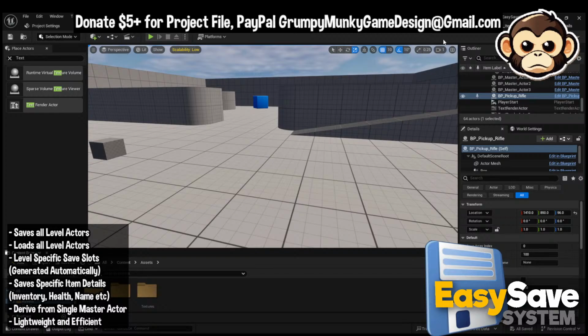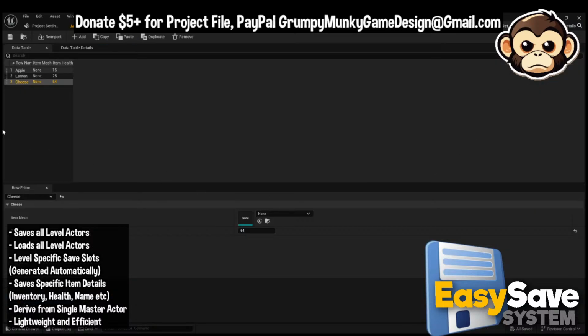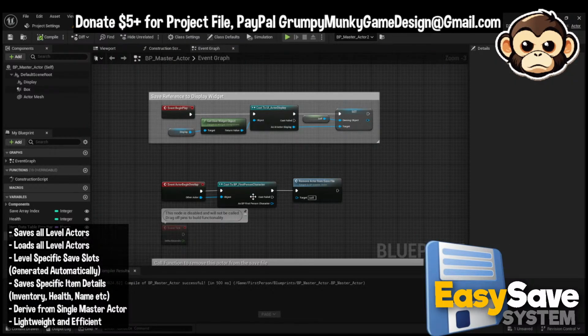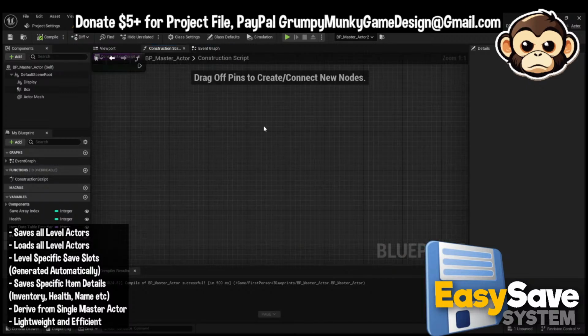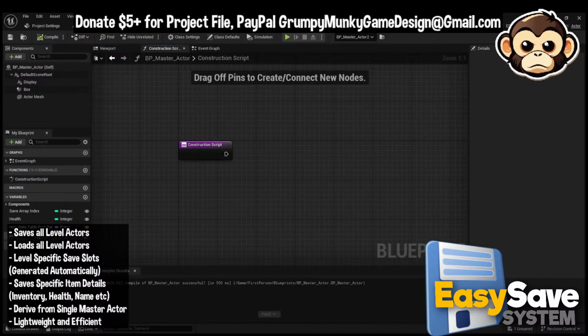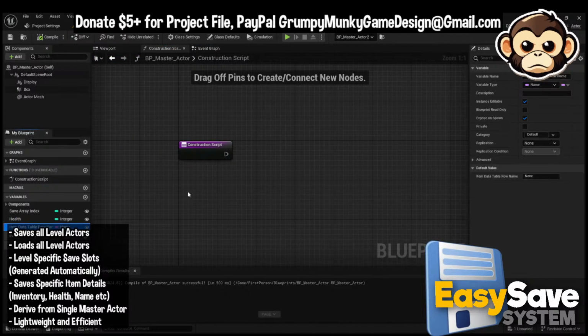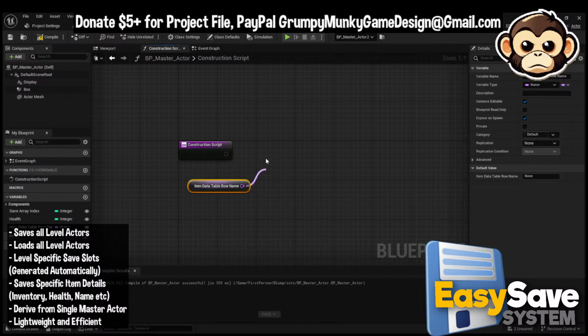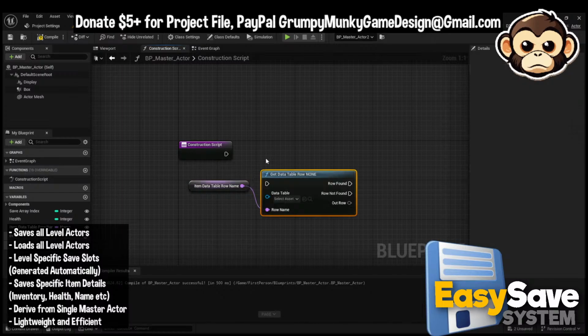And now we can go into our actor details here for the apple, and we can set its mesh to the apple. There we go. So now that's fully filled out. We can then go into our master actor and go to its construction script. We'll grab this and get data table row, which is going to be our item details.